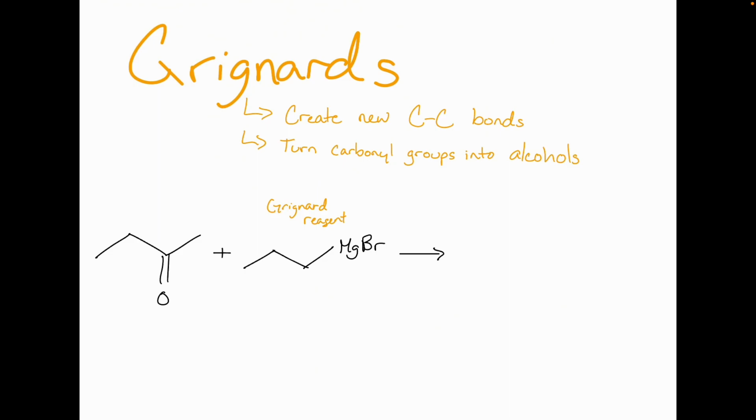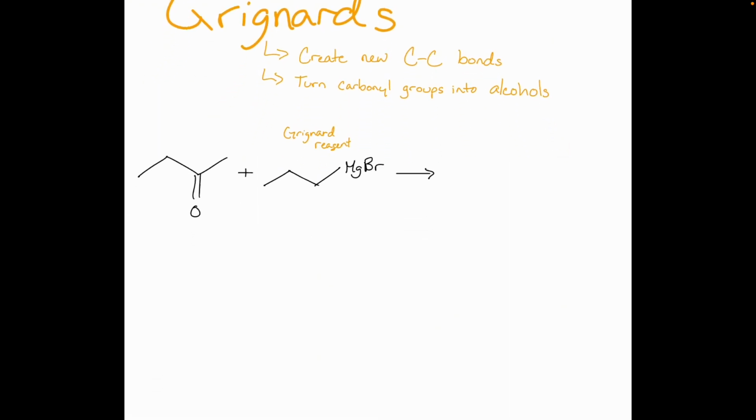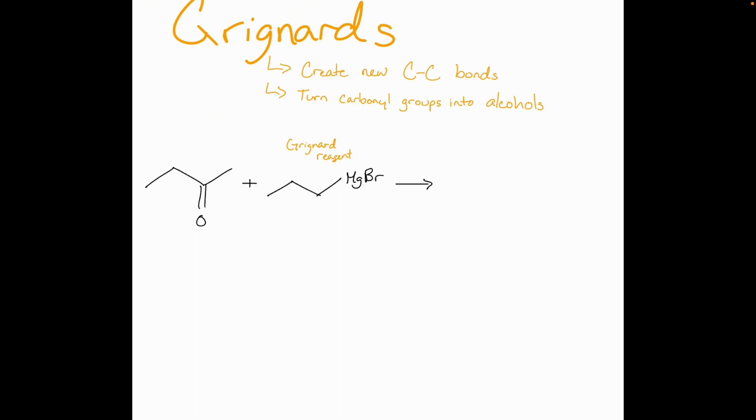Not unlike the reduction reactions that we just talked about, this carbonyl group is going to be turned into an alcohol group. But importantly, we're also going to create a new carbon-carbon bond. And that's what makes these reactions kind of a huge pain in the butt: we get this big, ugly product because we're linking these two molecules together. So when we're finding our product, the first step is to identify which two carbons we're going to have our new bond between.